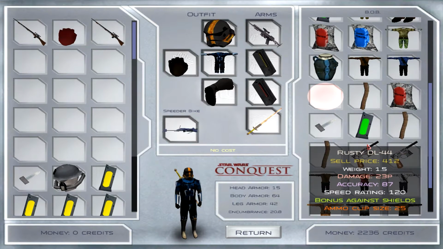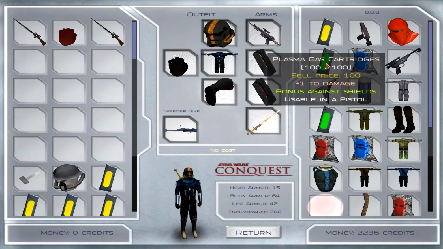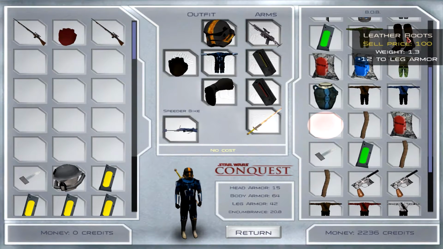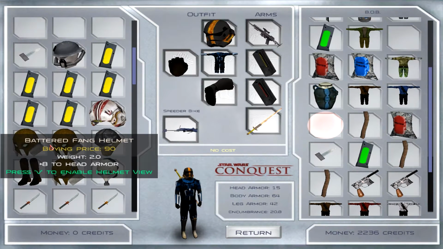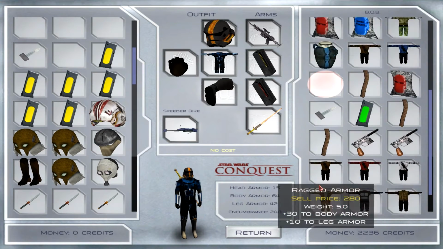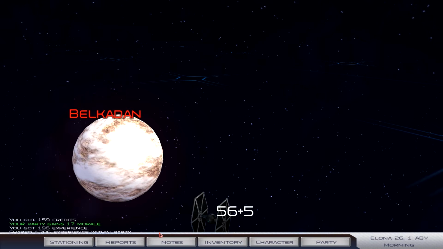Alright. Okay, I need to sell some stuff, obviously. Okay. Crude pipe helmet. Alright, it's plus 9. Battered Fang helmet. That's cool. Let's get that pipe helmet. Guess I'll abandon the items and continue.